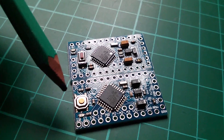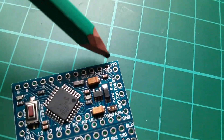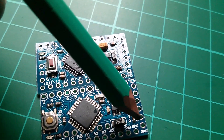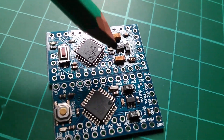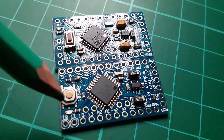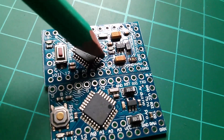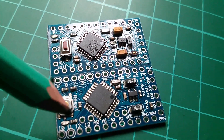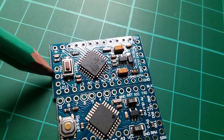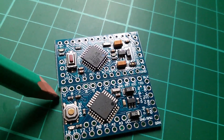Let's do a quick comparison between the Deek Robot one at the top and the SparkFun one at the bottom. These six pins are all the same as they're for the programming header. The Deek one says DTR at the top and ground at the bottom; the SparkFun says black at the top and green at the bottom, but their functions are the same. The Deek Robot appears to have a 400 milliamp poly fuse — can't see one on the SparkFun. Pins A4 and A5 are set into the board on both, but the SparkFun has A6 and A7 on two extra pins.